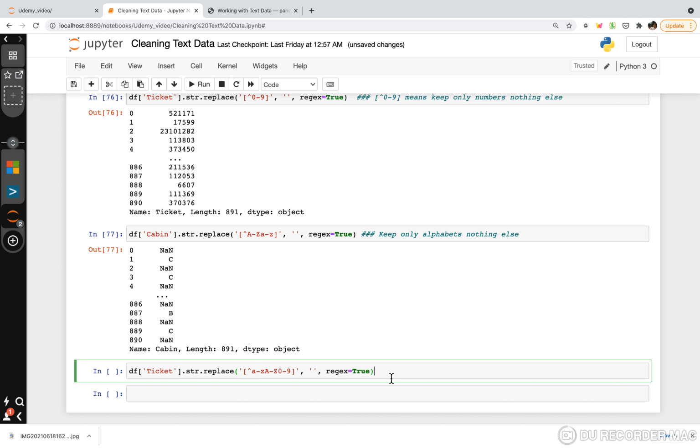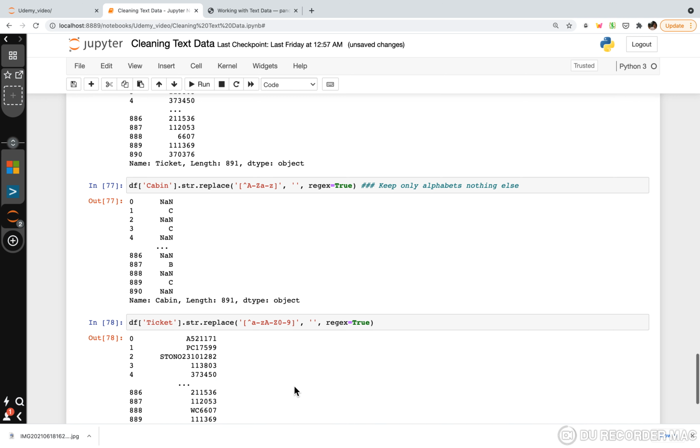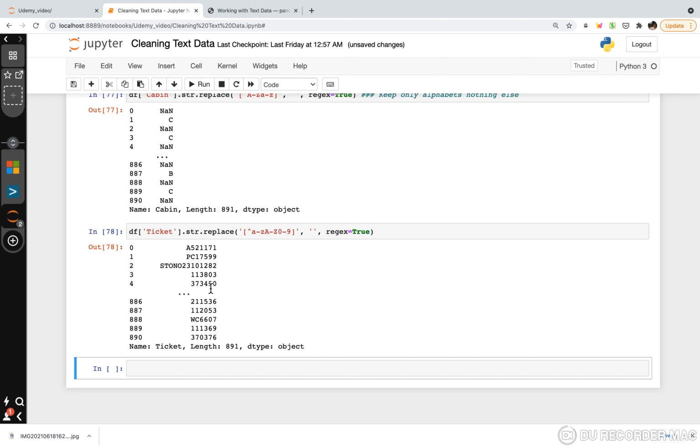If you want to keep only the numbers and alphabets and delete everything else, in the same way you can give A to Z and 0 to 9. If you run it, you can see everything else got deleted.